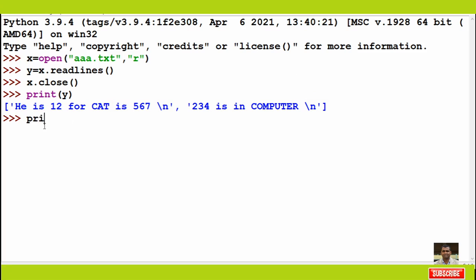Can I write here like this? Print y at 0. Tell me what is going to come. Now forget about the file. I am coming to the list. Okay, tell me. Just check it out.